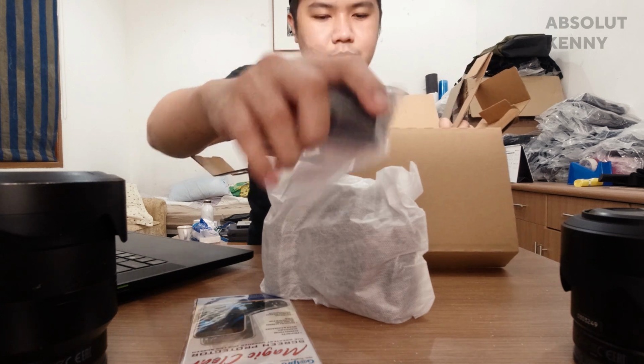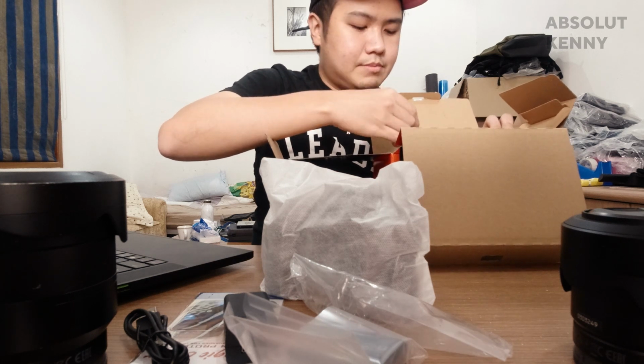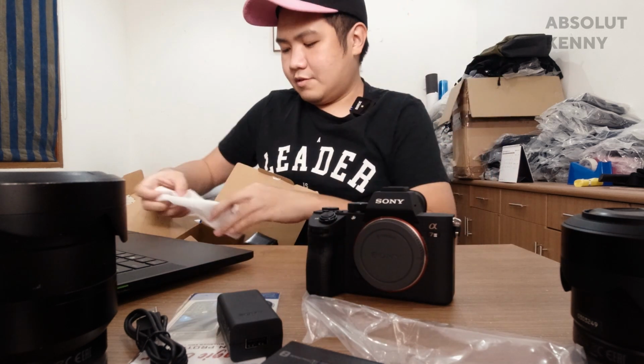We've got the Sony battery, which is much bigger. The NP-FZ100, or whatever, is much bigger. The power adapter is much smaller right now, so yeah, much more compact. We also got the USB-A to USB-C cable. I don't know if it can charge with USB-C or not. They still give us the micro USB. Oh wow, the battery is definitely bigger, this one. Holy moly, I love the body itself, but let me just get rid of this first.